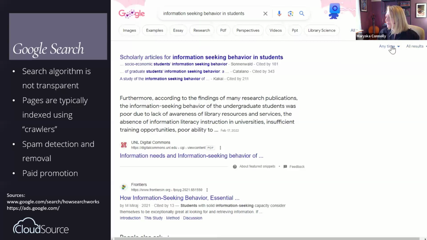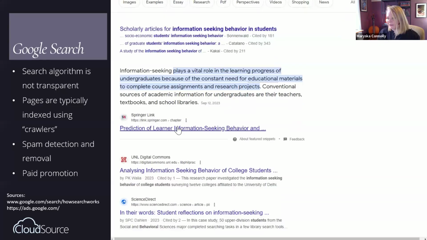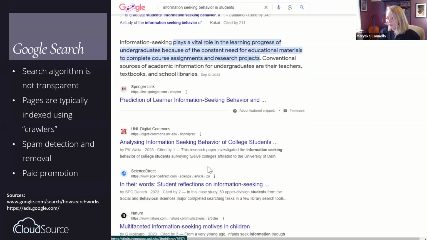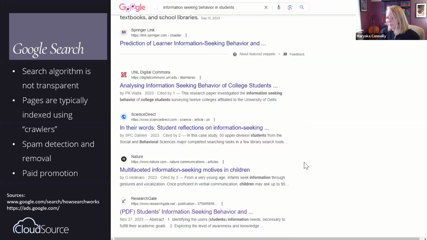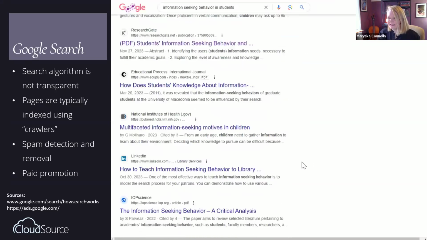I can look at just verbatim search results and a little bit of time frame limitations here. So I'm going to limit to the past year just to give me some more relevant information. This Springer link one here at the top is very prominent. I've got a preview on that, which makes me wonder about ads there. And I've got some, at a glance, pretty decent stuff here.